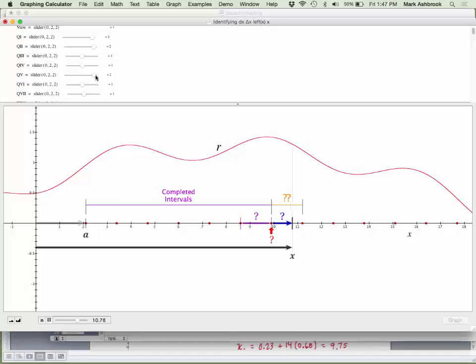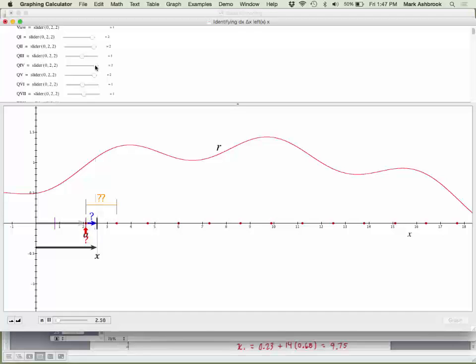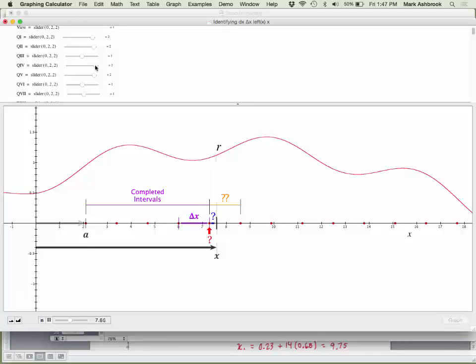How do we represent this value right here? Delta X. What does it mean? It's the set length of an interval, and we call that a moment. It's the width of a moment, delta X. This is how we're partitioning all X values into moments. So the value of delta X is the same as the width of a moment.